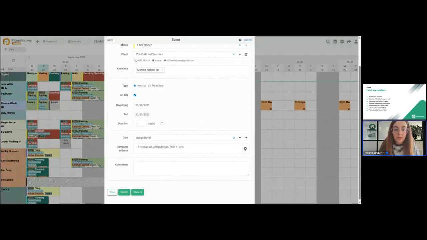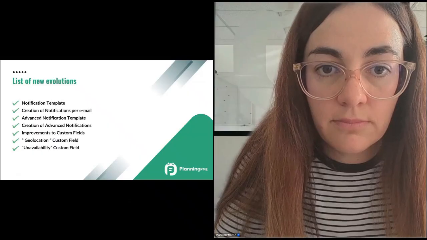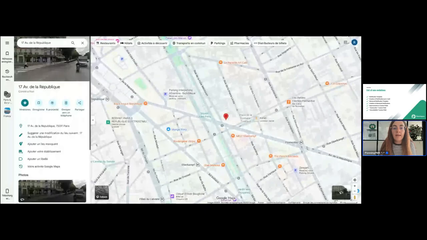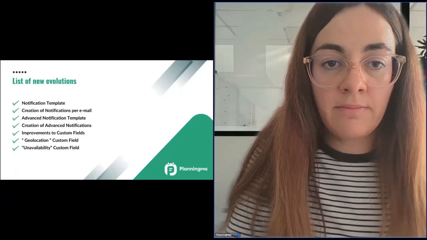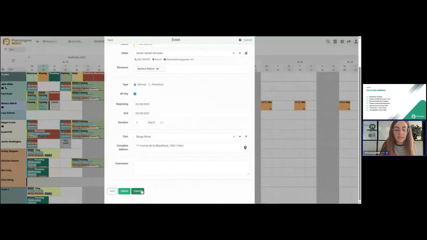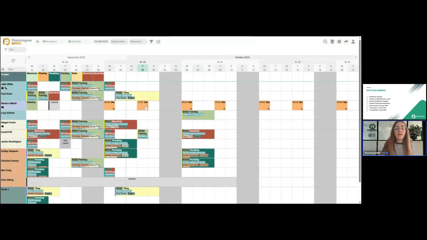I want to be sure that you see it, so I'm going to share my other screen with you. This is what opens when I click on this small logo. Now let me share my PlanningPME again. This is quite interesting because you can add the address of the location, click on it and see directly where it is on Google Maps.